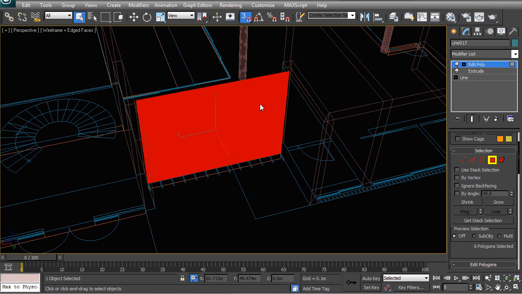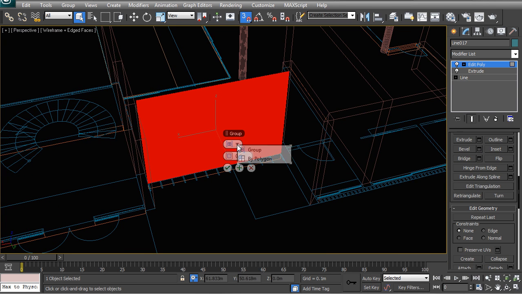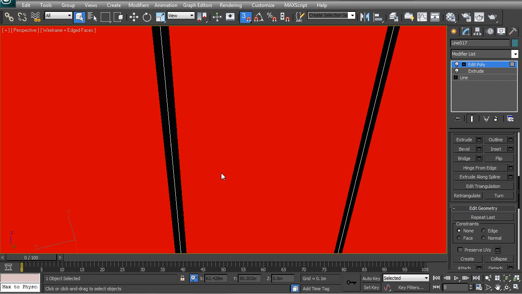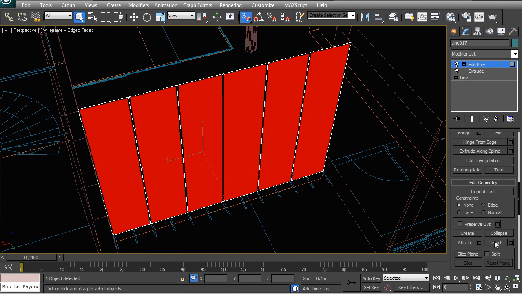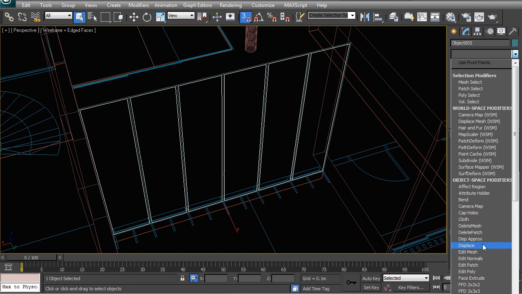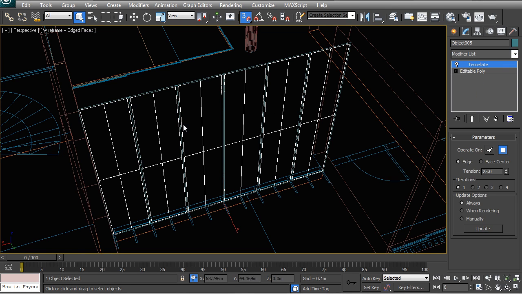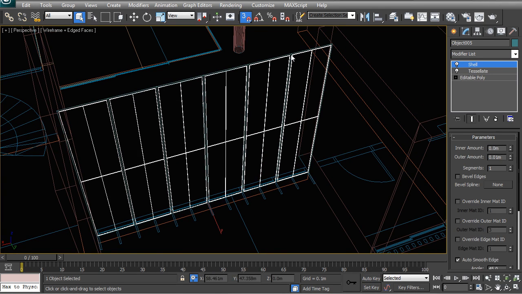So next, select all of your polys, then scroll down to insert. Within your insert, choose by polygon, and then choose the width of the frame, or in other words half the width of the frame, since that frame distance will be times 2 as you're going in both directions. Once you have that, all you need to do is detach that internal poly, and with that internal poly selected, you can add a tessellate modifier so we can see where that mesh is. And lastly, let's right click on this to zero that out. Let's add a shell modifier of 1 centimeter. That's already done, and that's going to be our glass.